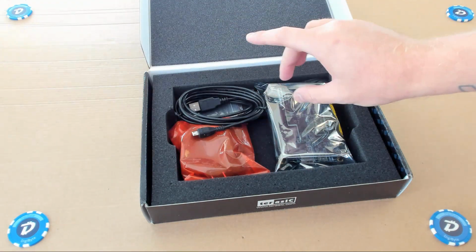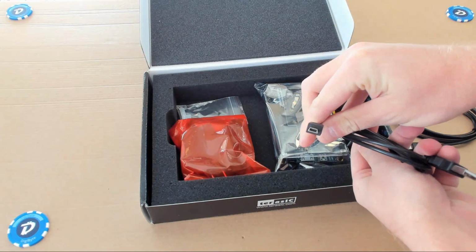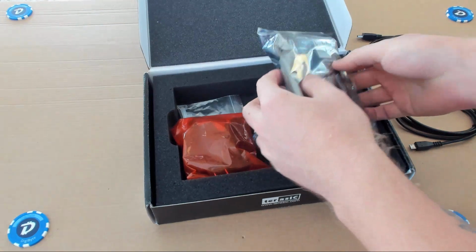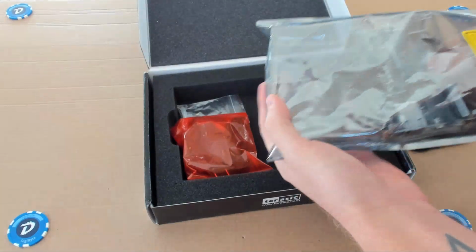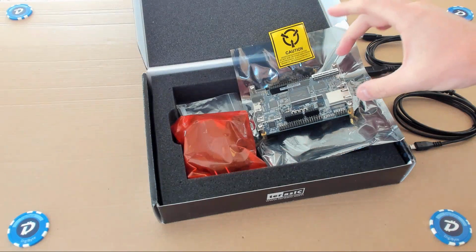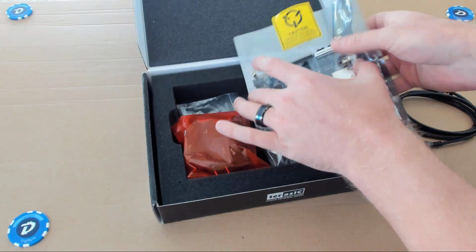So it comes with a couple of USB cables. So we have here a mini USB cable and also a micro USB cable. Let's go and we'll pull this FPGA out. So it comes with a protective shield on the top here. Now later on we end up removing this for airflow reasons. What I'll do actually is put this over to the side here.